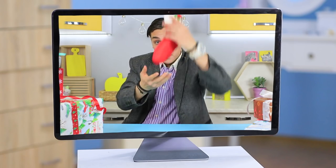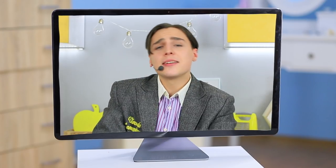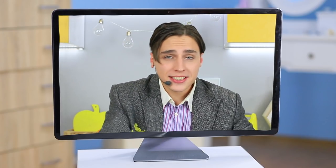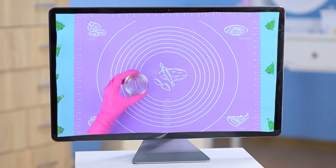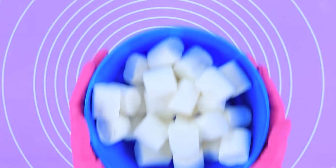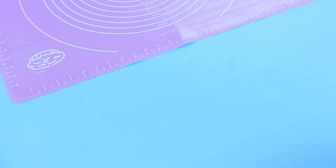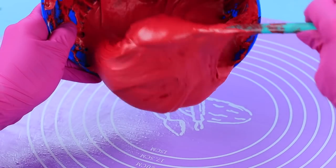It's a Christmas stocking with a surprise inside. And the surprise is delicious marshmallows. Mr. Streamer will make it right in front of you now. Coat a silicone mat with vegetable oil. Add food coloring to marshmallows. Melt them in a microwave. Mix and place them on a mat.